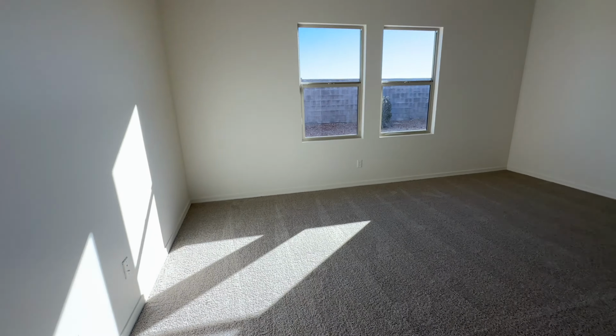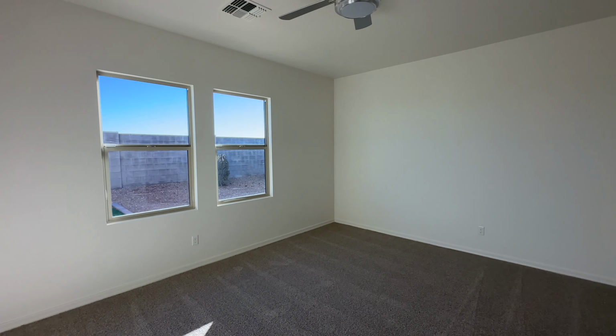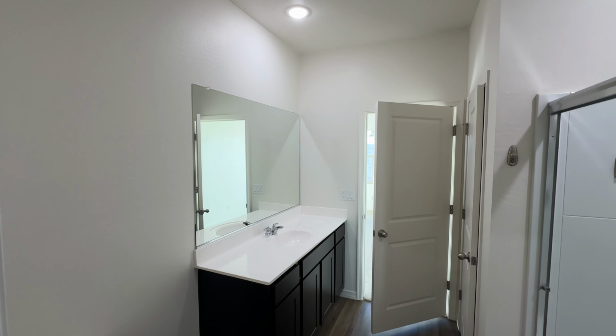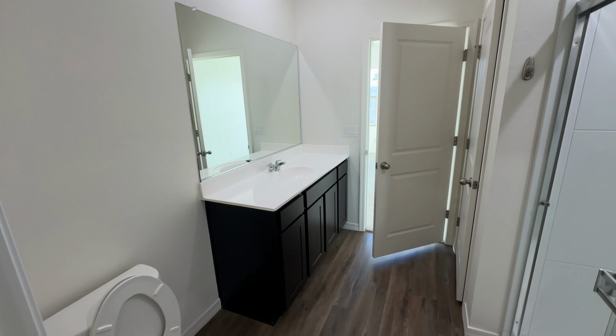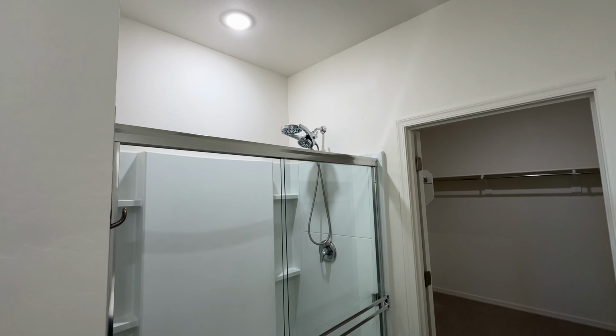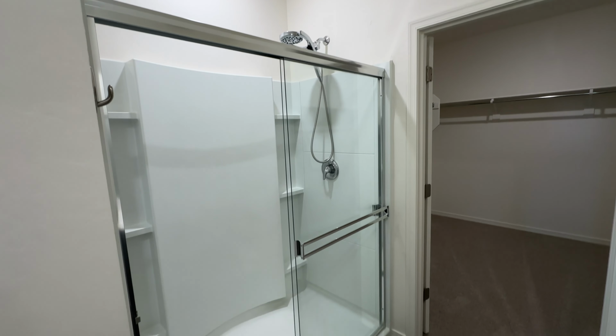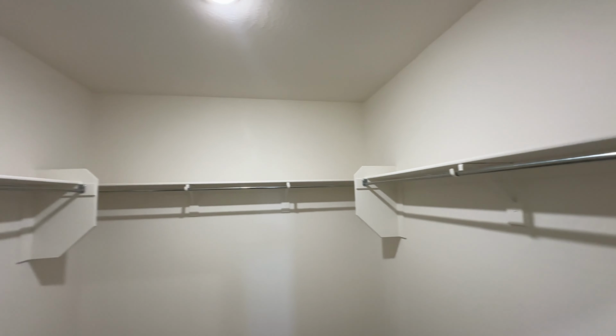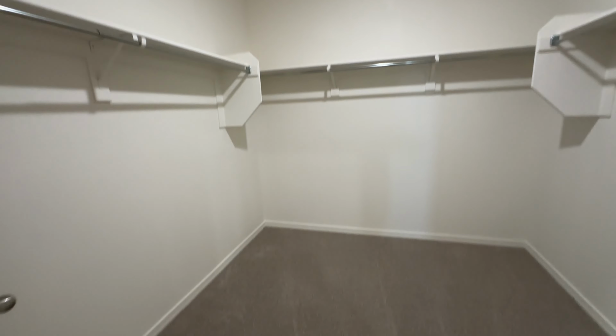All right, cue the master bedroom. You have no neighbors behind you, plenty of privacy in here, and you have these nice tall 9-foot ceilings. So you have a nice sink area. They floated the cabinets and countertops throughout. You also have this nice shower in here with shower glass, so you don't have a tub. Extra storage space, of course, and then also your own huge walk-in closet as well. All of the carpet's nice, all of the floor is nice. This one is move-in ready to go.